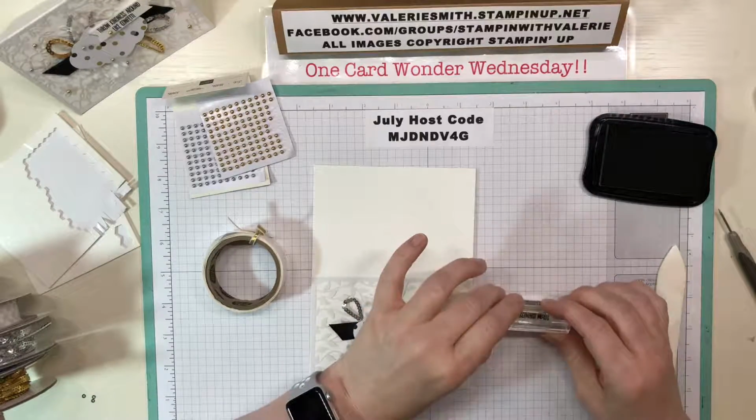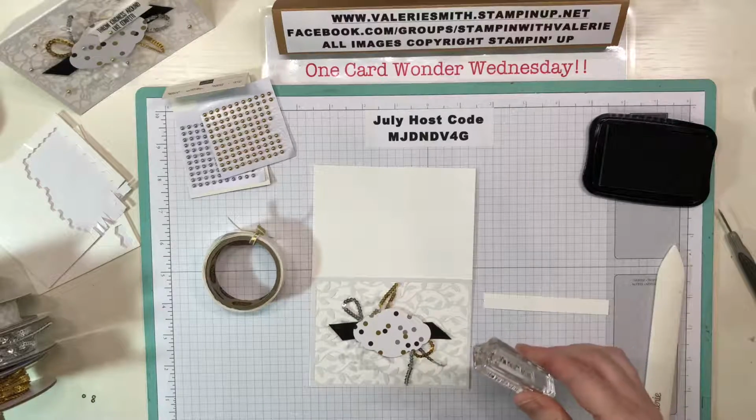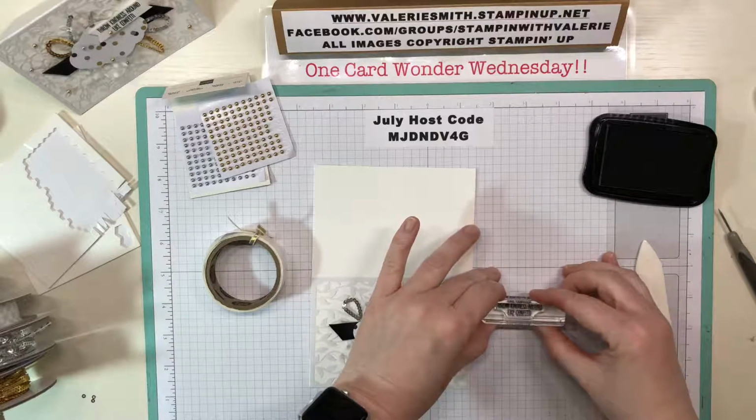And I'm just gonna stamp that with, I have a little bit of a glue dot stuck to my finger here. I was wondering why I was sticking to everything. I'm gonna stamp that on the piece of Whisper White using Memento.